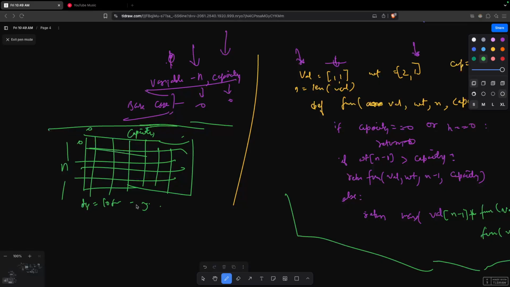So dp, you initialize dp till length of capacity plus 1, and then again for underscore in range n plus 1. N plus 1 because we are starting with 1 2 3 4, then we'll go till n plus 1. The 0th one is taken by the dp's initialization, and we'll move forward.